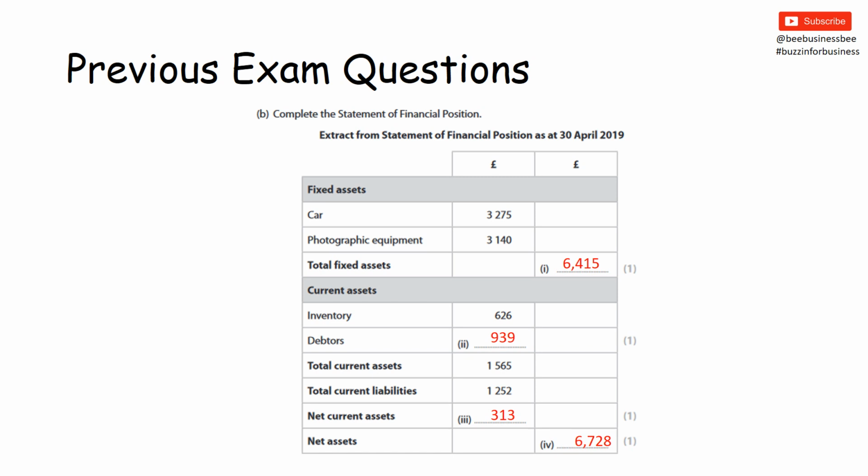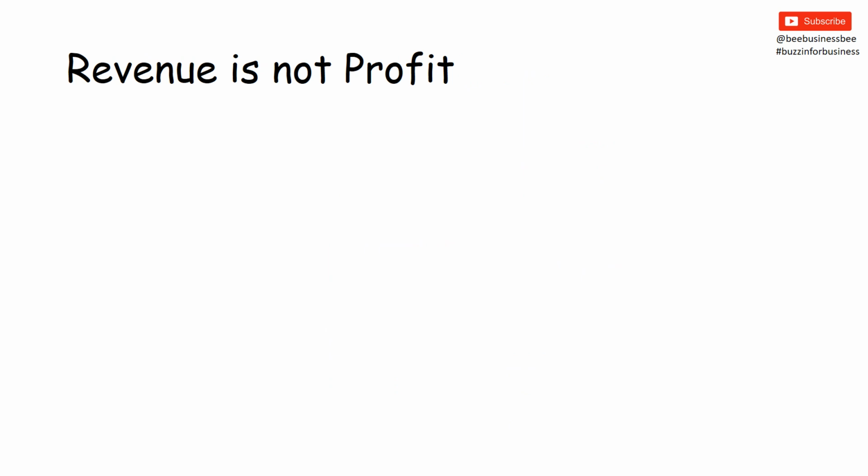If you have done, then you've obviously used the formula correctly for your net current assets of current assets minus current liabilities. And you've then done your net assets by doing your total fixed assets plus obviously your net current assets. Hopefully you got those answers correct. If you have, well done, you really do understand this topic. So there are some key things to cover just before we finish.